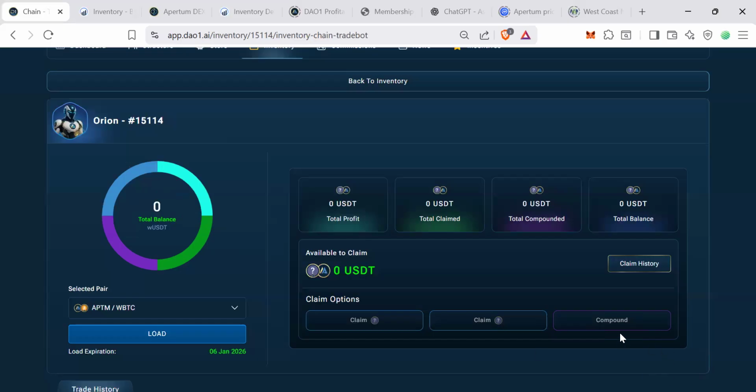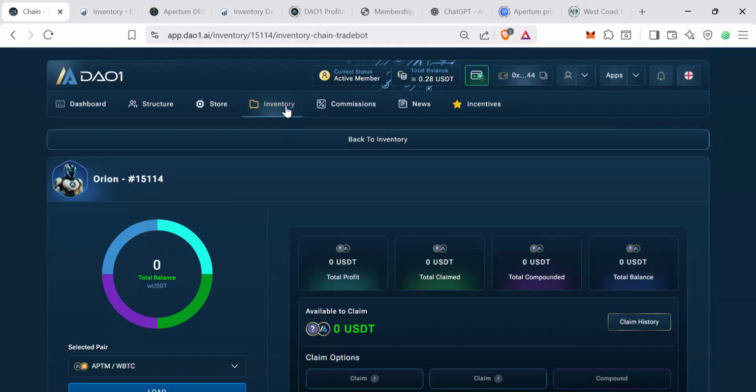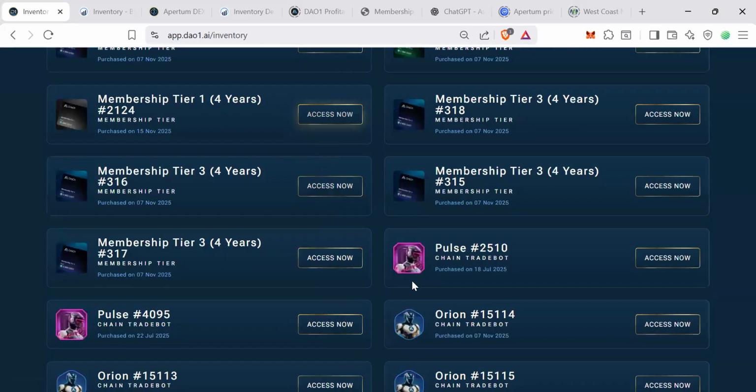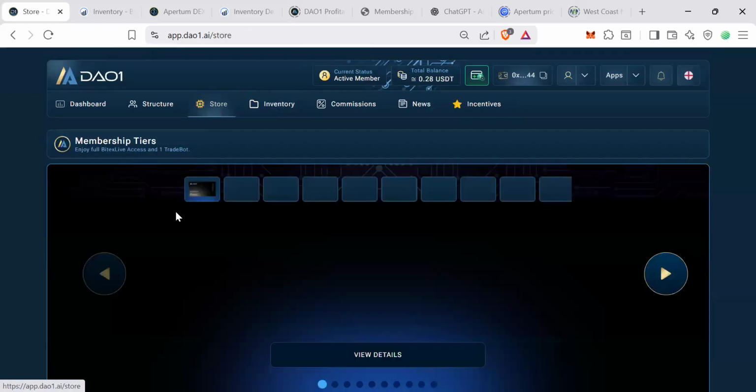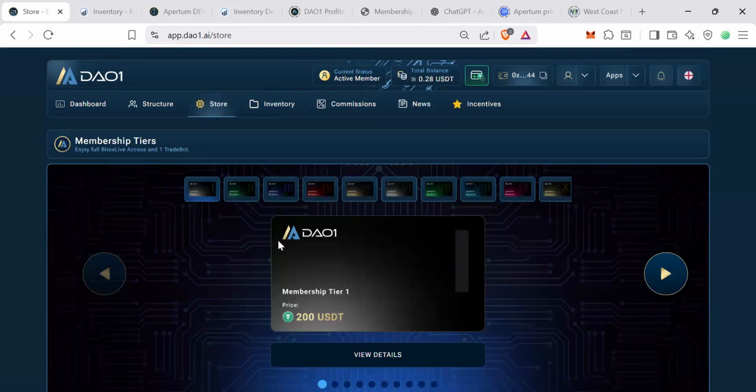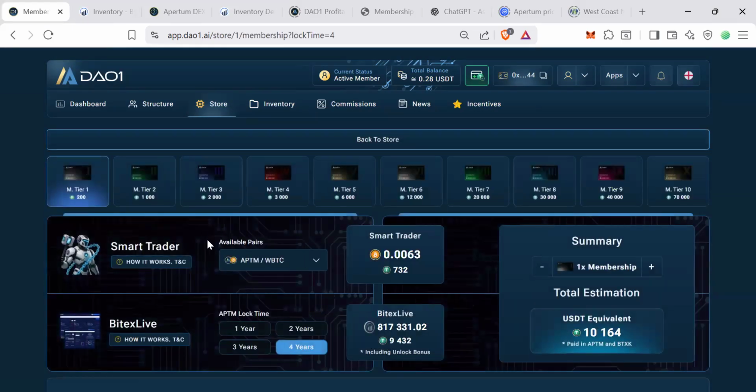When did this bot come out? I've never seen a bot like this. If you go into your back office, these are the latest bots that you can purchase. If you go to the store. This launched last month already. You bought it. This is what you bought.